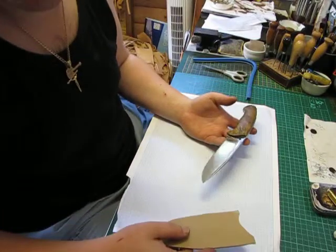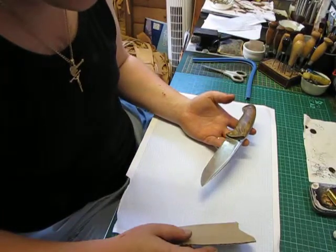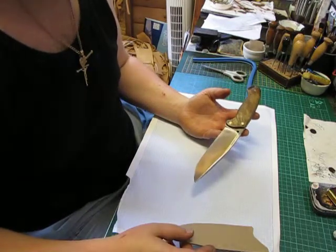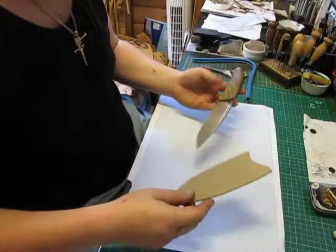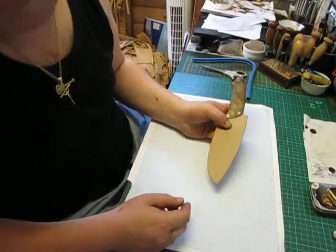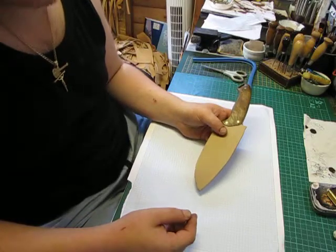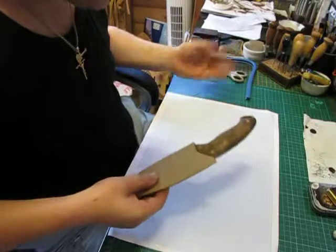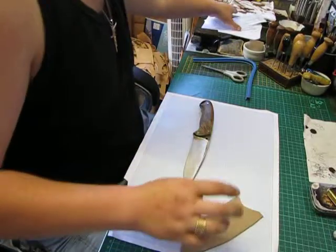I'm just trying to juggle the both, like I've said, between knives and leather, but I've got to spend a bit of time this week and next week trying to catch up a bit. I wanted to try and bring you through a bit of this process today. Anyway, I've drawn this out.